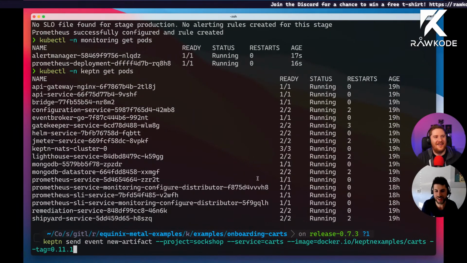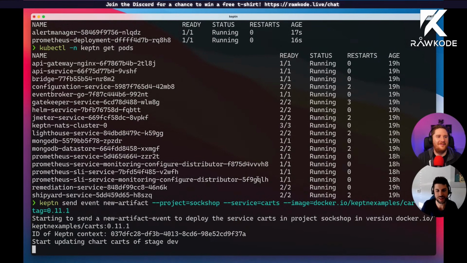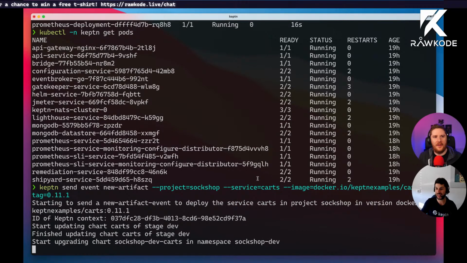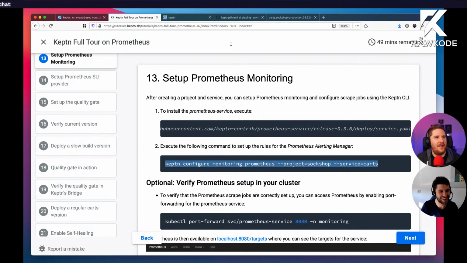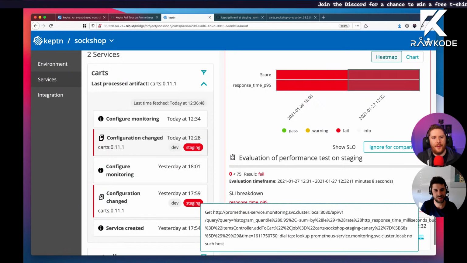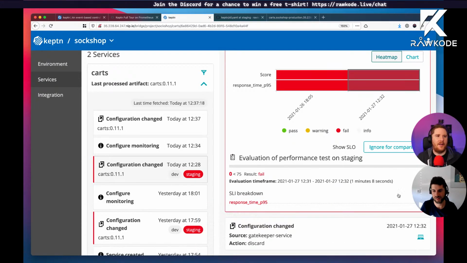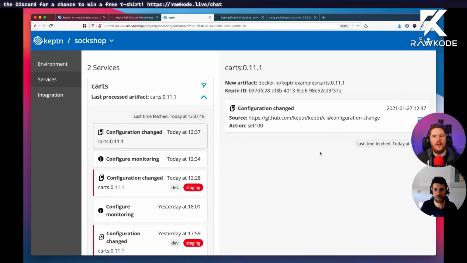So what we want to do is trigger the pipeline once again, and hopefully this time we will fetch the correct metrics. Yes. Great, so now that we have Prometheus, let's see how it failed. It's nice seeing the bridge showing how this failed, and even getting that error saying we had no Prometheus. We didn't actually have to debug anything there. We just had to go, oh, we don't have what we expect. I missed a command. We run the command, and now we should see this work through properly. Hopefully this time. Yeah, we give it a try. It'll be fine. I've got confidence.